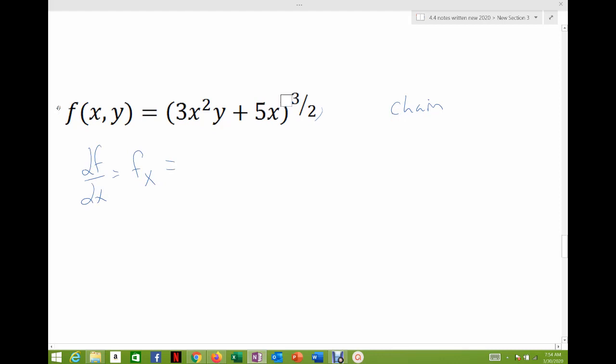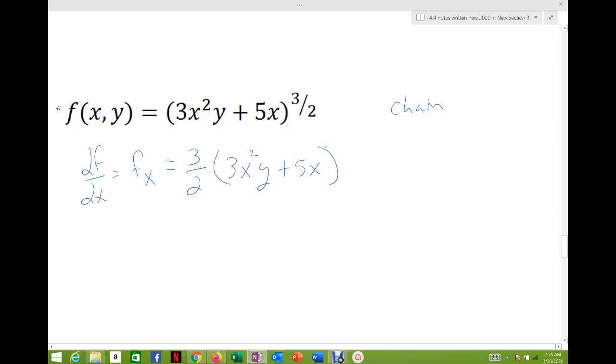Alright, so it's the chain rule. The outside part is the power 3 halves. So remember, the chain rule is I take care of the outside, leave the inside, and then separated by multiplication, we take the derivative of the inside. Alright, so the outside is just the power. And so the power, I pull the power out front. Right, the 3 halves comes out front. And then I leave the group inside exactly the same. I don't do anything to it.